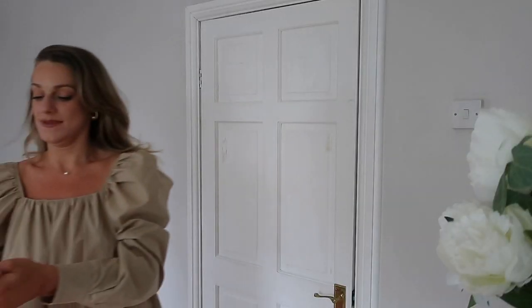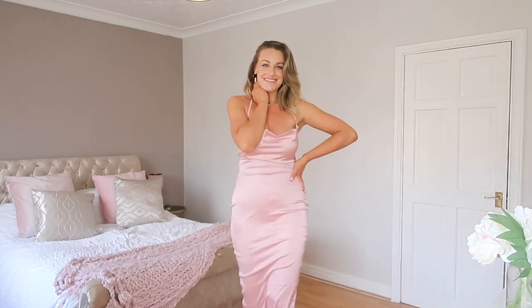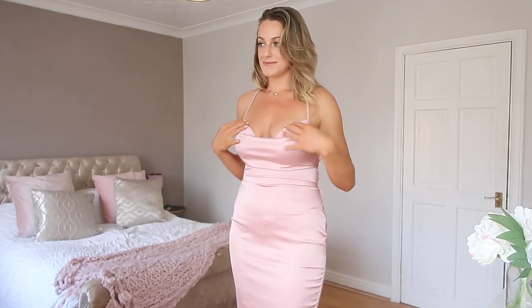So I'm going to show you this last dress now. This is a little slinky, sexy number. I actually really like this. You definitely save this for a date night. Personally, it was quite busty, but you know, for date night, that's fine. It's very hard to see on the hanger. It's definitely going to be better to look at in the cutaway than it is on here.